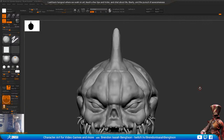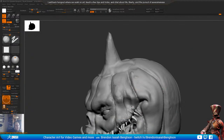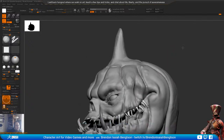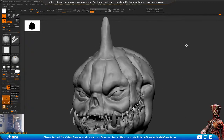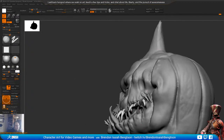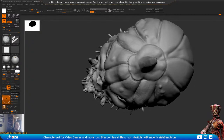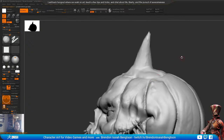So what I'm going to do is I'm going to rip this dude off into its own because I want to start adding more detail, and anything that I can take off that is okay to have some kind of seam on it, that doesn't have to be connected, I want to go ahead and do now. Oh, I haven't done it from the top. That looks cool. Here's how we're going to do it.